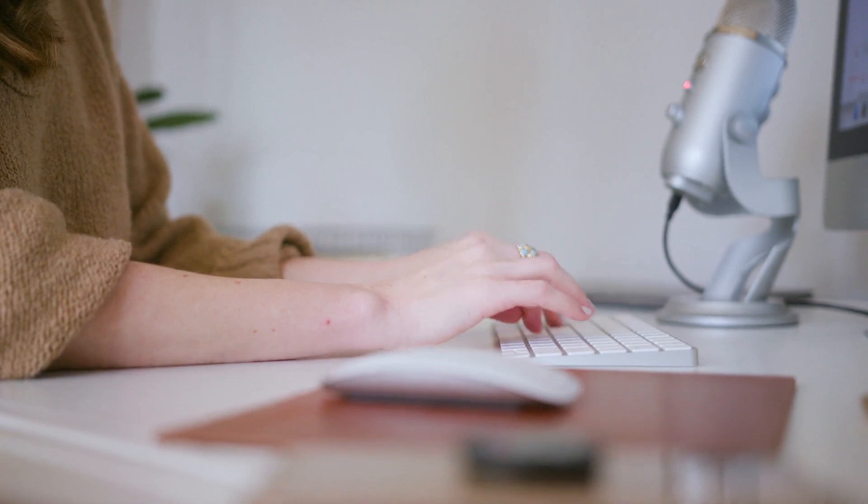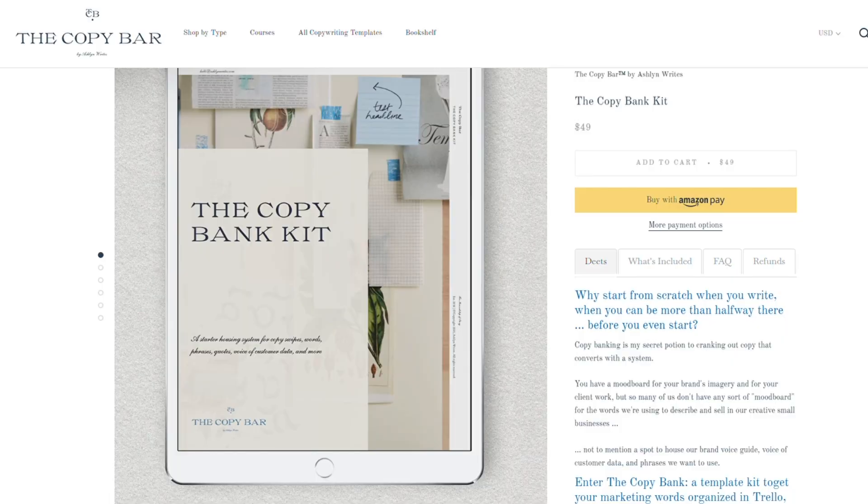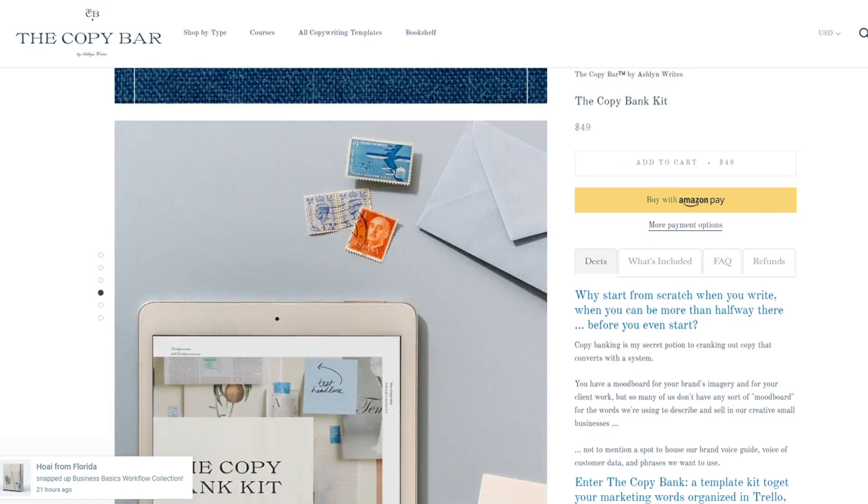You need to have these things at the ready so you can copy paste them in, because they work so much better if you're able to tell the tool more information up front. I always tell it the goal — my goal for this is to have them click through, or my goal is to have them engage. If there's a format or structure I like and I want it to populate, I give it an example. This works great for ads — I'll give it a few examples of ad copy and say format it like this. Last tip: if you want it to use some sort of copywriting formula as a framework, throw that in there too. If you've got my copy bank kit, you have 19 different formulas you can throw in.